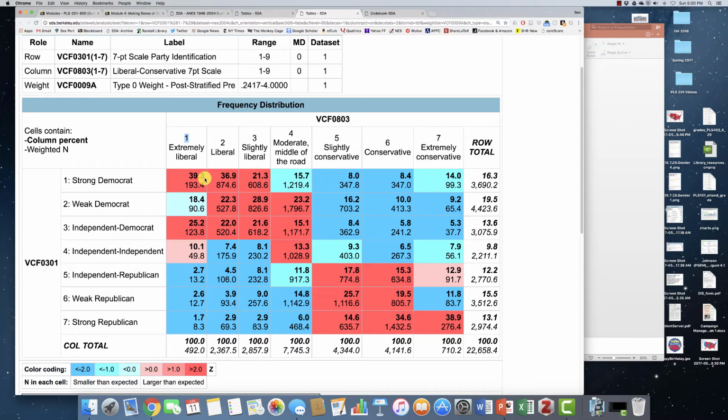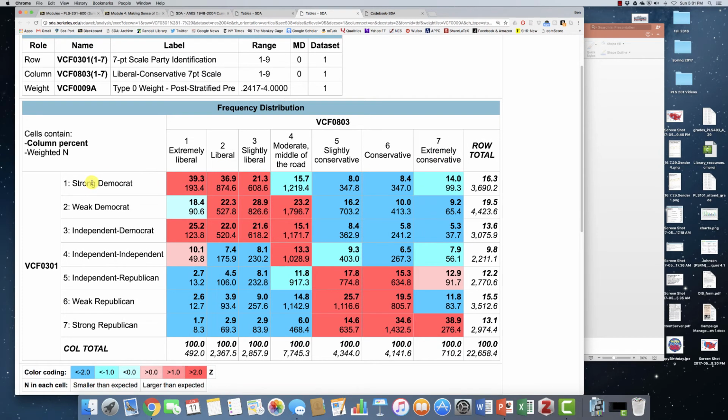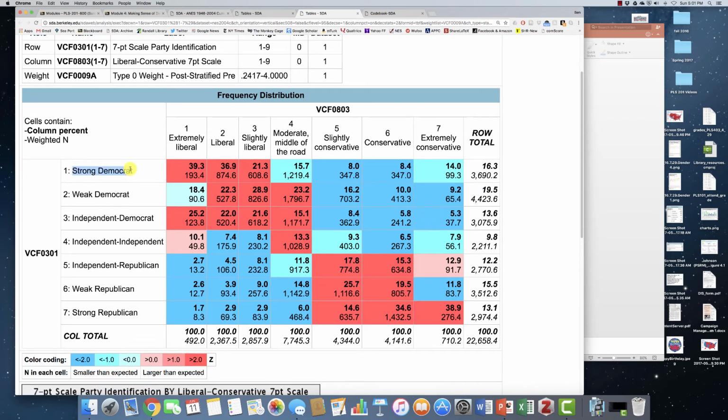We are expecting a concordant relationship because as an individual says, I'm a strong Republican, we would also expect that individual to say, I'm also extremely conservative. So that would be a concordant pair. This would go up to 7, this would go up to 7. Now again, they're categories, so you have to be very careful about how a category is coded, how it is measured. You could flip these, strong Democrat could be 7, strong Republican could be 1. So the number doesn't matter. The number is merely a placeholder in a categorical variable. And so the main point is that with these relationships, we are expecting a concordant relationship.